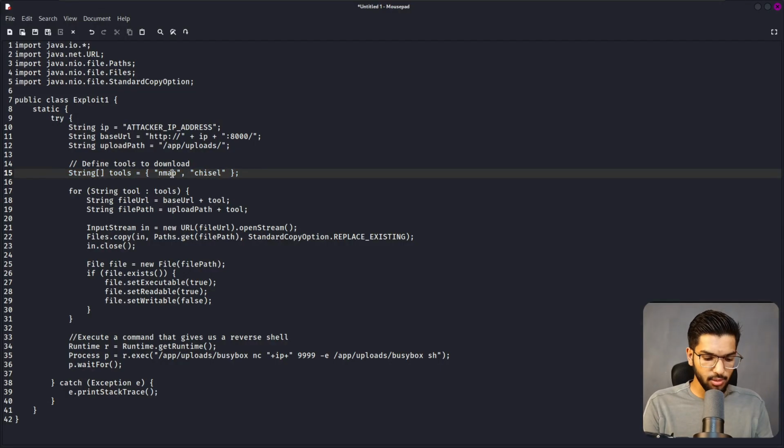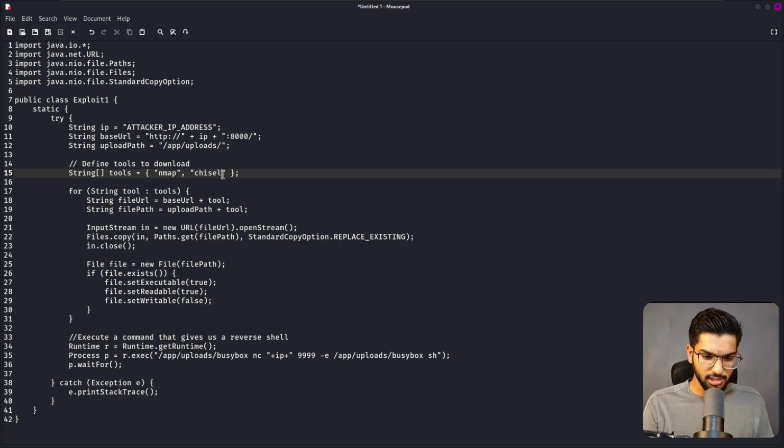nmap is another binary which you can download by googling. You just need to Google search, or you will find the binaries in my web server. I will host them under the section of tools, nmap and chisel and all the other binaries there. So I will say nmap and then chisel. Chisel is another tool which is useful for connecting from one source to another. It basically acts as a channel for communicating between two Docker containers and any other external services. The original intention is not that, but we'll be using it for that.